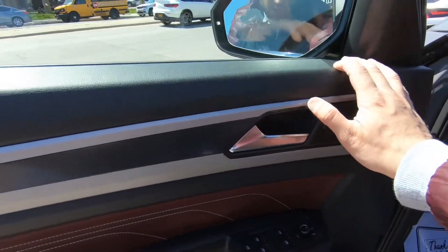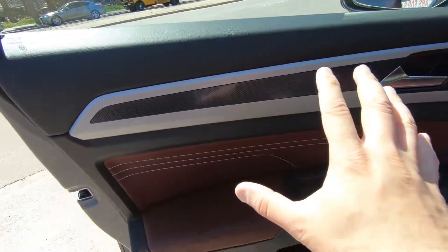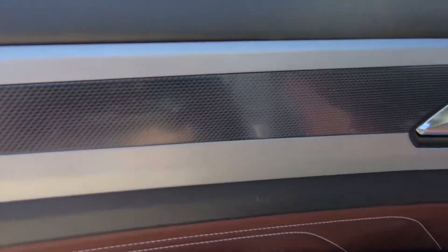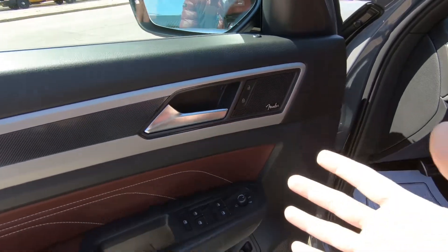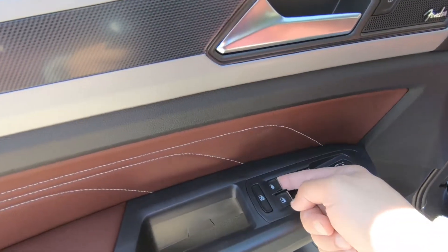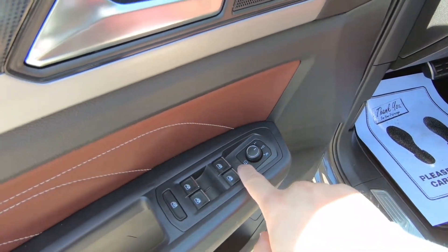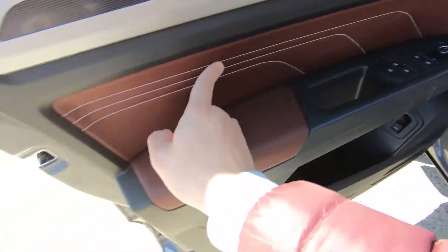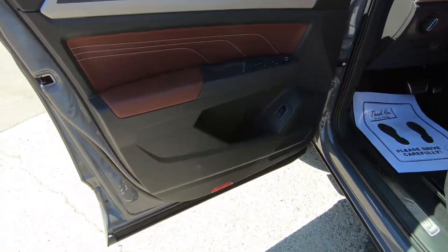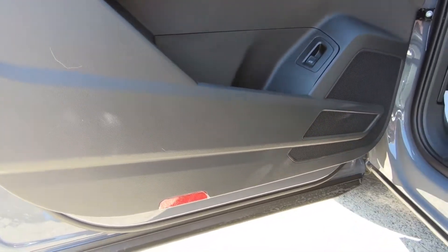And just like that we can enter this Atlas Cross Sport — it's a very premium car with soft touch materials everywhere. You have a nice trim design here, which is kind of a sporty carbon fiber look with more of a checkered cross pattern. There's a Fender audio system, which is optional. This car is fully loaded at over $53,000 and has all the features, including automatic up and down for all four windows and the ability to fold the side mirrors.